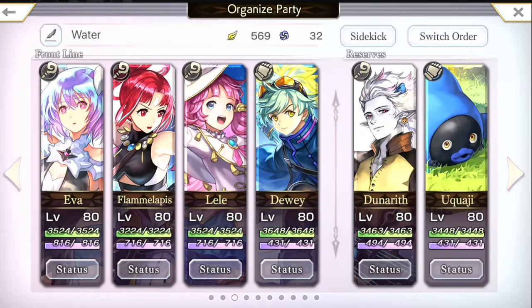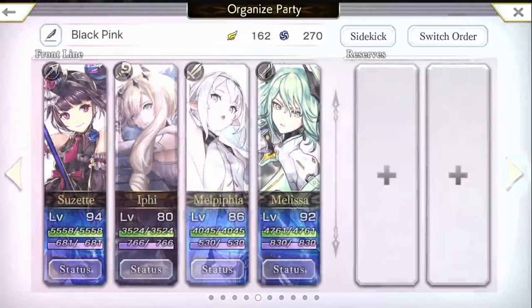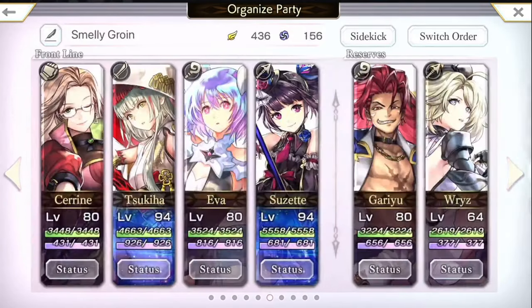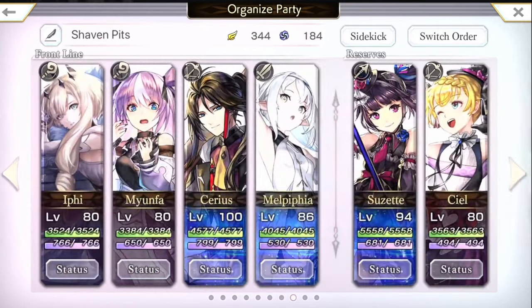As you play the game longer and collect more characters, you can create teams based on one element. Like with me, for example, I have a water team, an earth team, and so forth, just in case I have to fight a boss of one particular element. And I'll show you a real example of this soon.